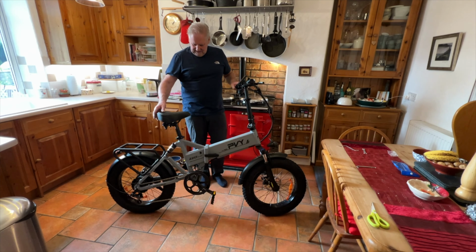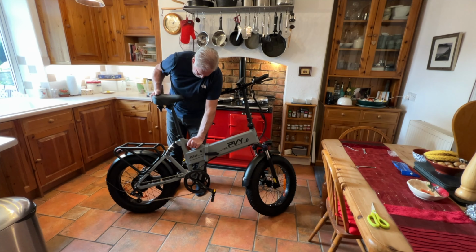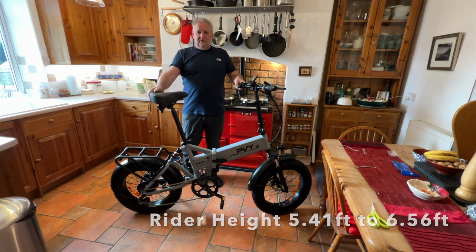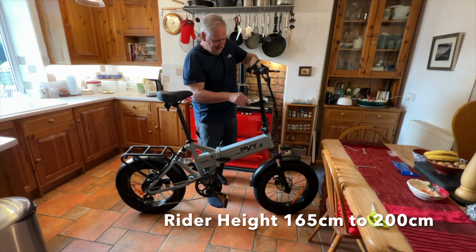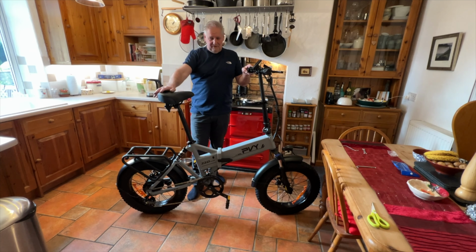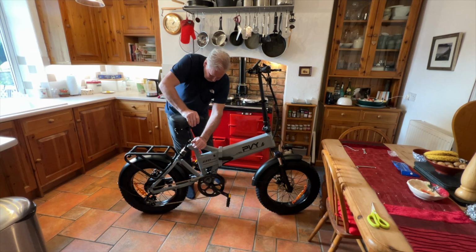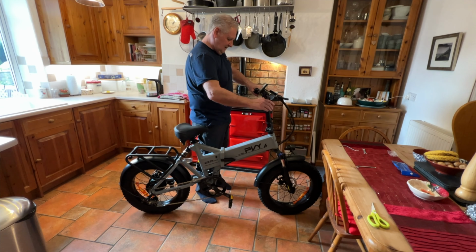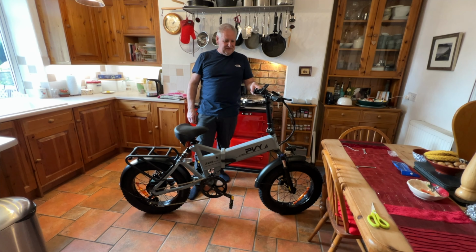Look at the size of that seat. There's loads of room on it as well. Look at this. So if you're 14 foot tall, these go up as well. So if you want to ride a bike in a circus, or you're about 14 foot tall, you'd be fine on this one. And then likewise, you go all the way down as well. So if you need a littler bike, plenty of room, so plenty of scope for all different sizes.